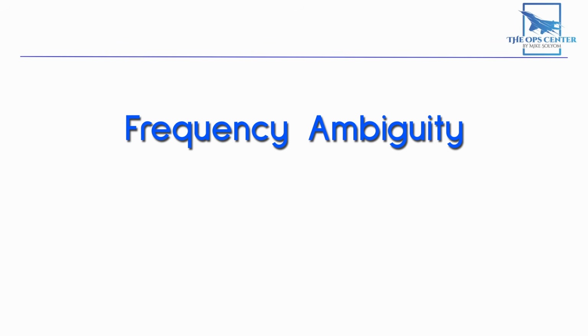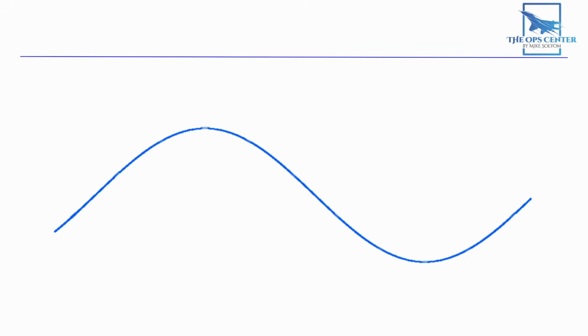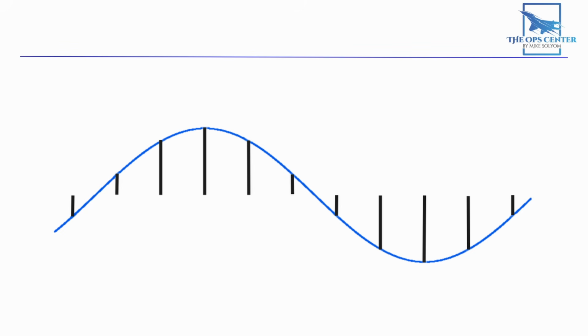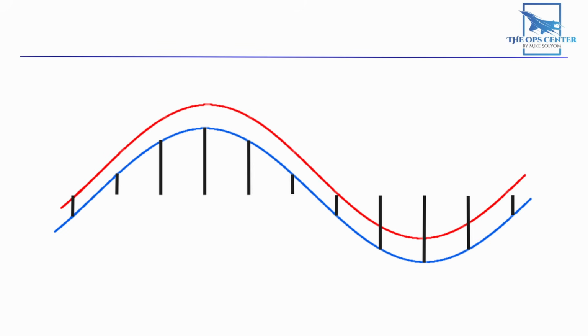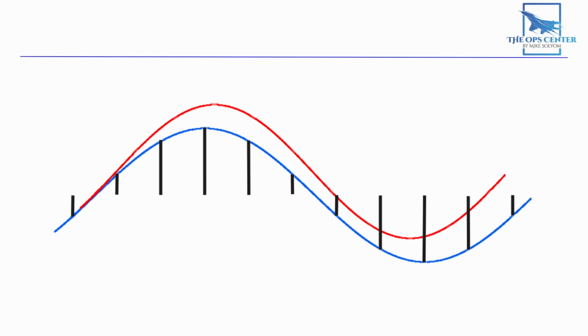Imagine we send out a radar wave at one wavelength like this. Now let's say we're sending out pulses at an interval represented by these lines. We can then measure the reflected waves at these points as well. If the wavelength is slightly shorter, then we can use that to determine the target is moving towards us.